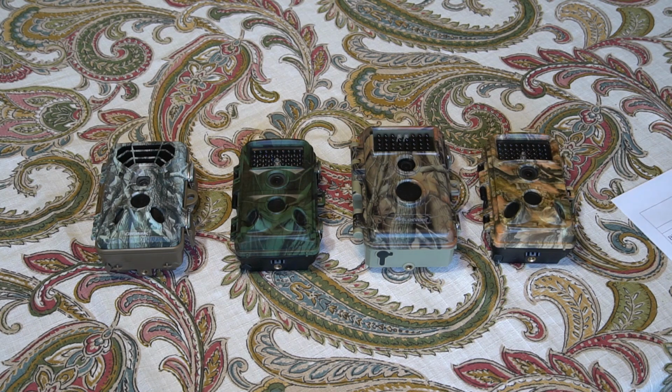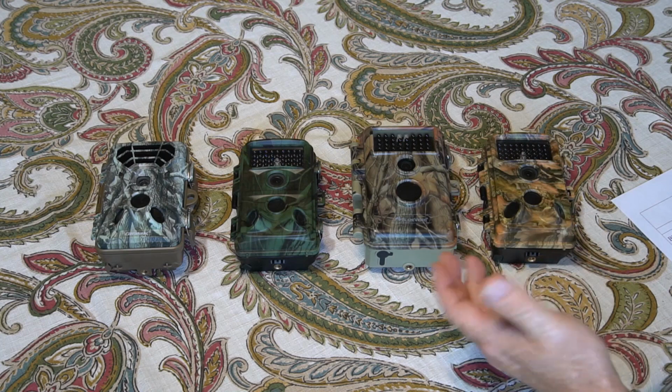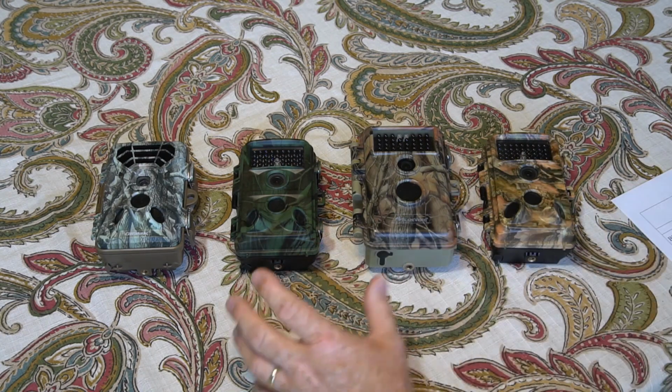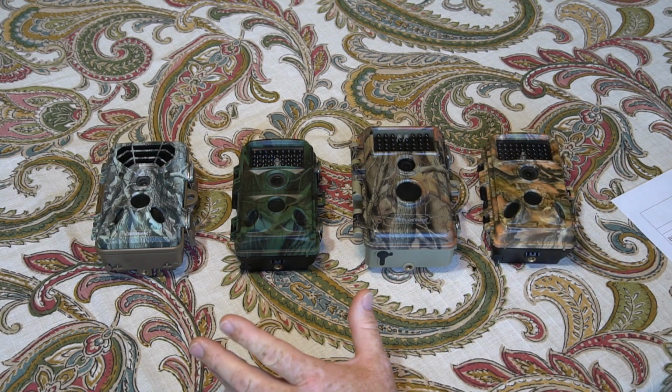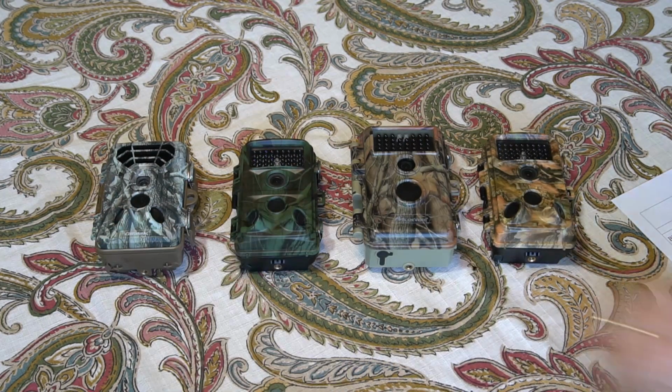So, alright, there you saw the examples and how they did. Now let's talk about some of the positives, or the pros and cons, of each camera. Let's start with the Campark T30 here.